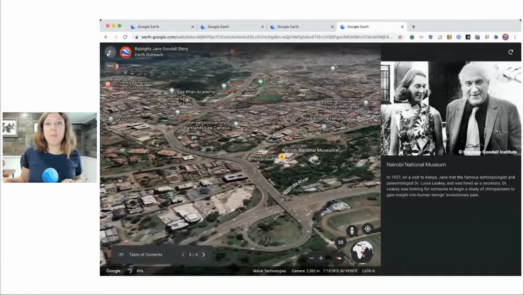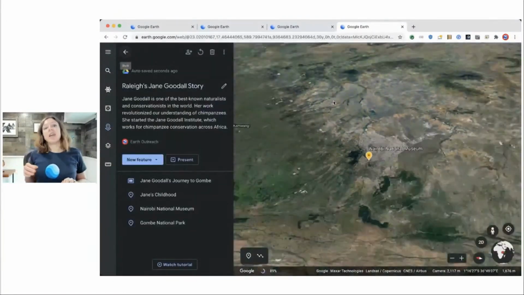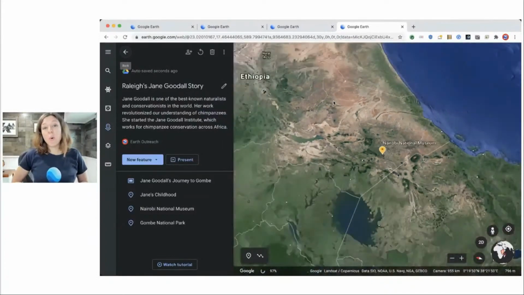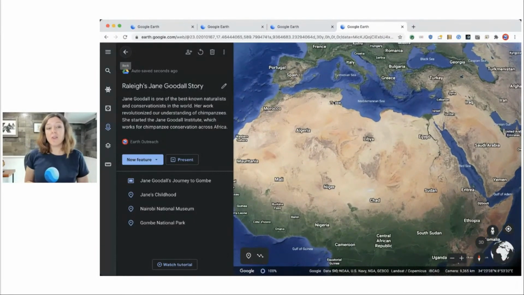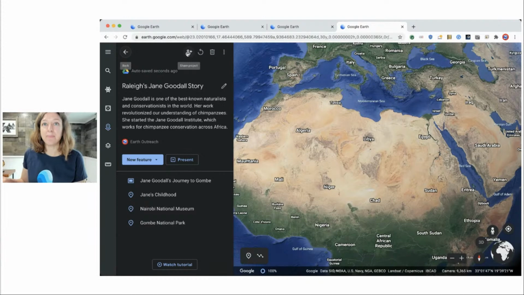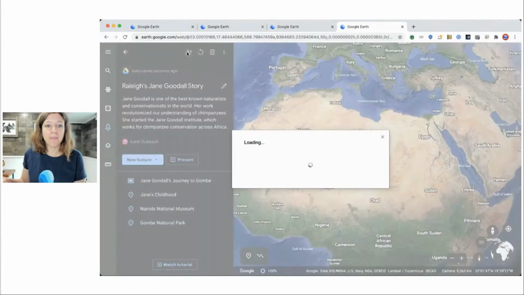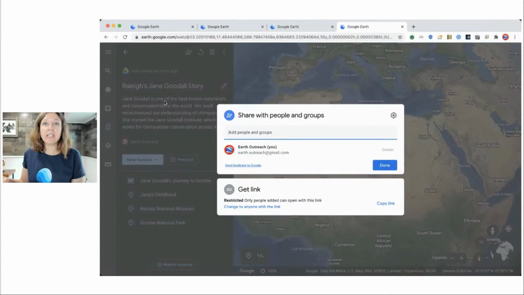So let's talk a little bit about sharing. All the projects you create in Google Earth are private by default, so only you can see them if you're logged into your Google account. In order to share your projects with others, you need to click on the Share button, which is up at the top of the Projects panel, represented by this little person and a plus button. And so if I click on that, it'll open up this sharing dialog that you've probably seen before if you use Google Drive or Google Docs. And so you can type in someone's Google account here and share it with different individuals if you want them to view or collaborate on your map with you.